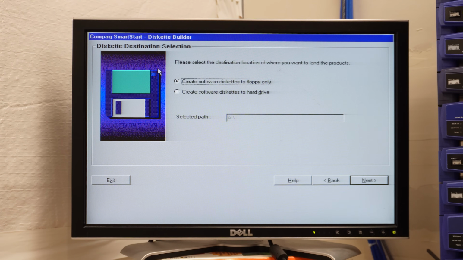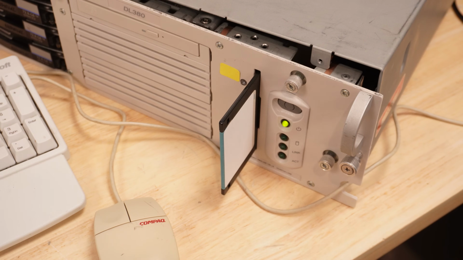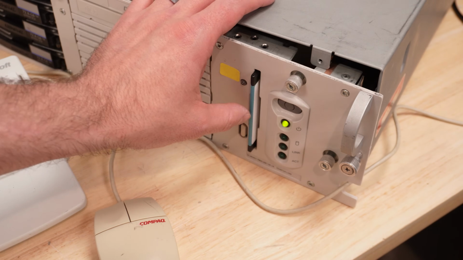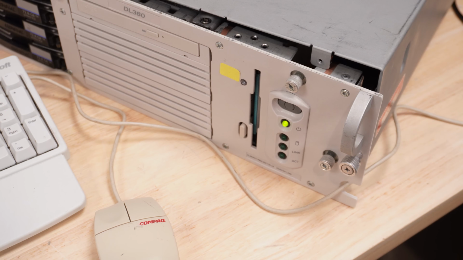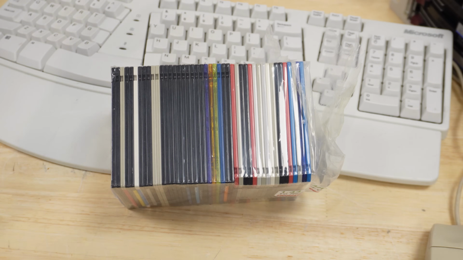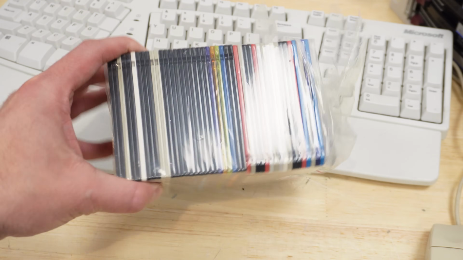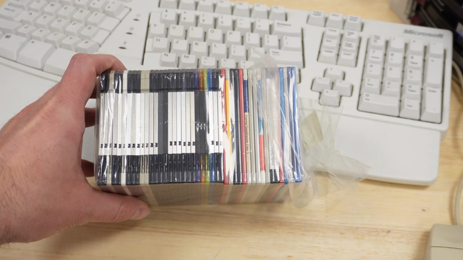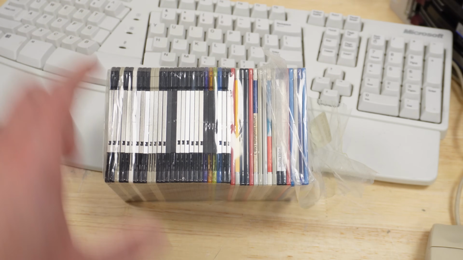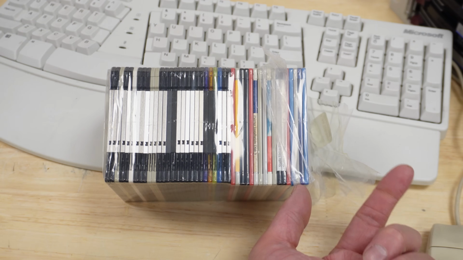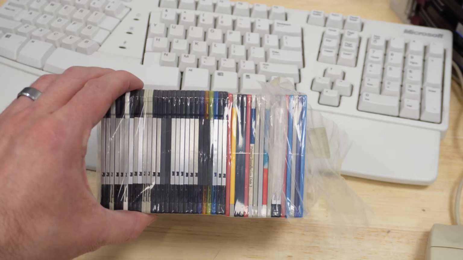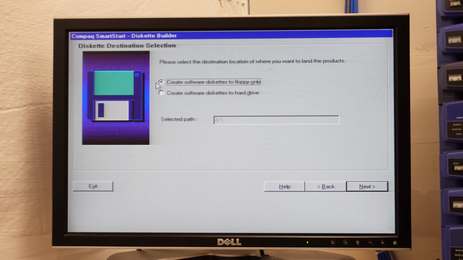I think we'll put it on a floppy disk. So we'll put another blank disk in. Hopefully this works. And if you're wondering where I'm getting all these floppies from, some guy on eBay, maybe he still is, was selling sleeves of these things back in the day, and I picked one up. Been putting it to work. Okay, the floppy disk is in. I hope for your sake I can turn this into a cohesive narrative. I'm like 8 hours into this troubleshooting process.